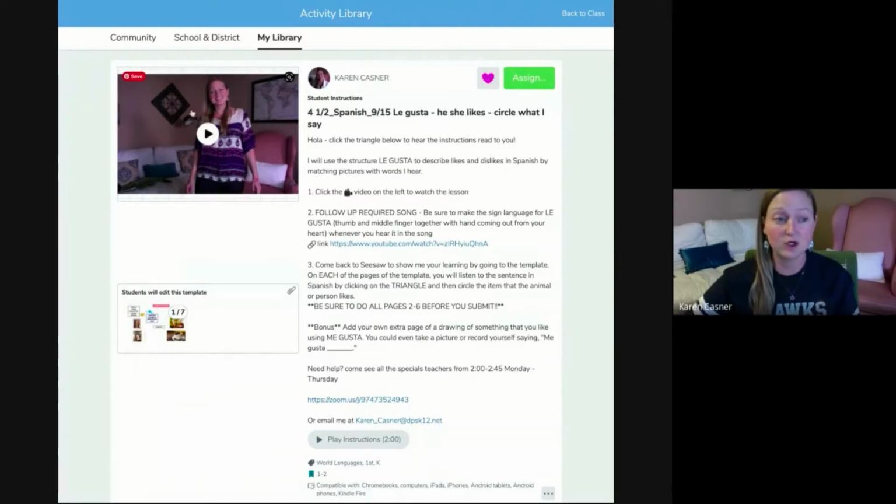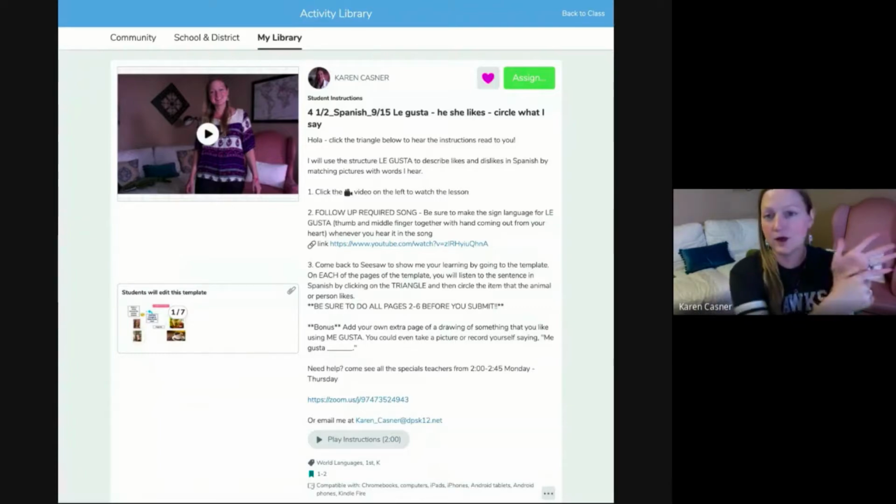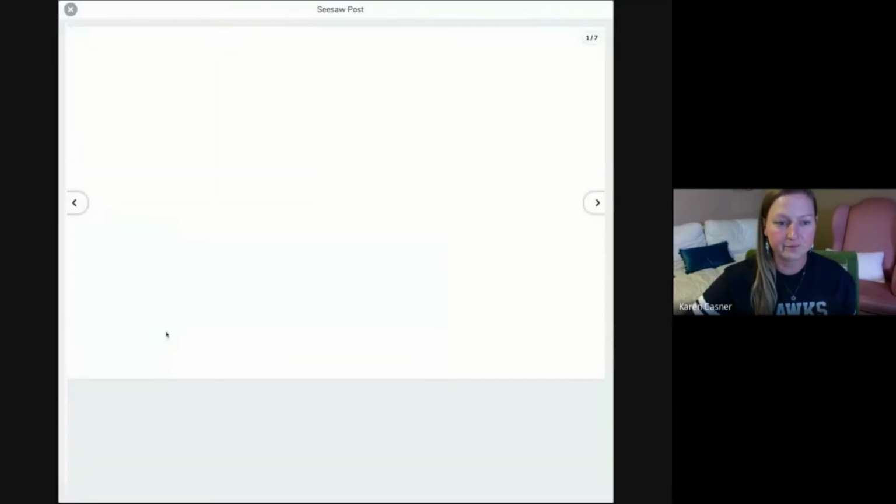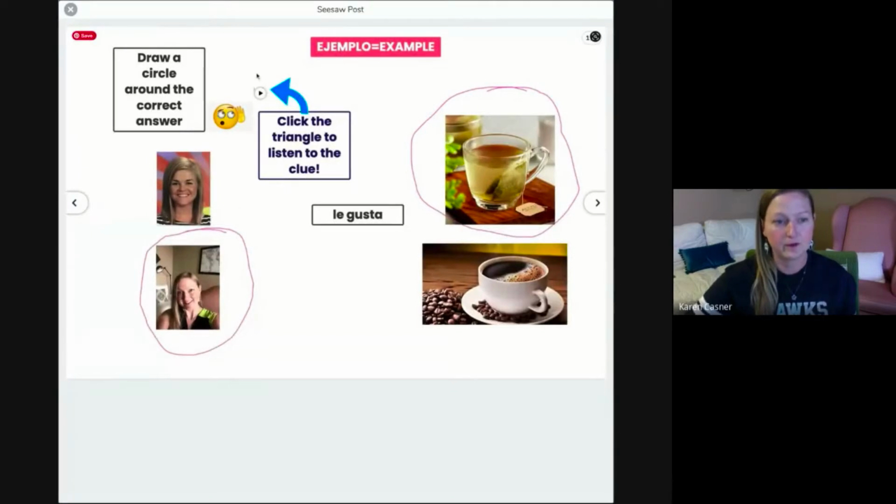I'm teaching them words, I'm showing them the sign language, or you're reading them the book, or you're explaining what a noun is, whatever your lesson may be. You're showing one-to-one counting up to 10, whatever your lesson is. So it's all right there. And then in the template, using images has been really helpful.